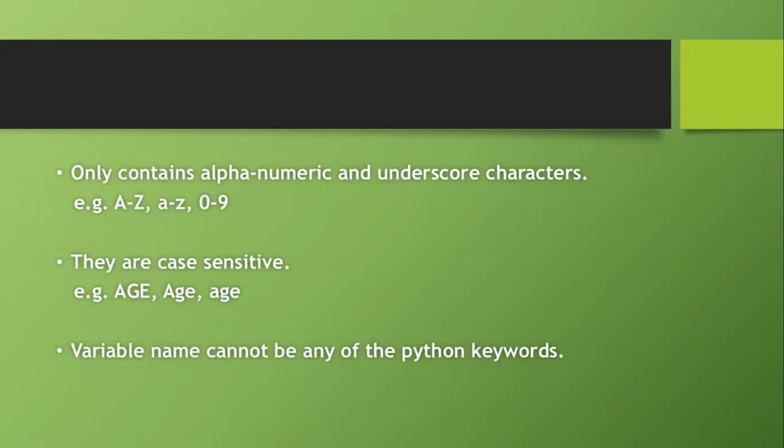Generally, we write single alphabets like x, y, z or a, b, c as variable names, or sometimes, to make the code understandable, we use descriptive variables like age, full name, or total volume. All these are for descriptive, readable, and easy code, so that you yourself or any other person you are sharing your code with can understand it easily.